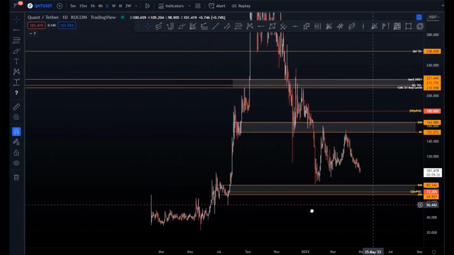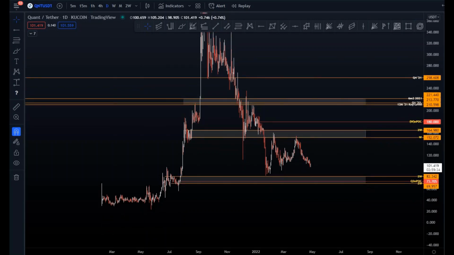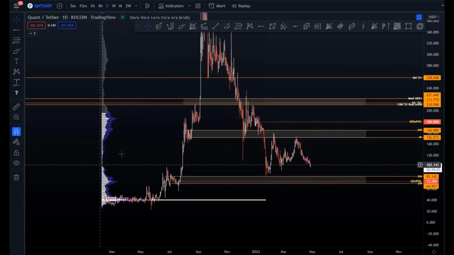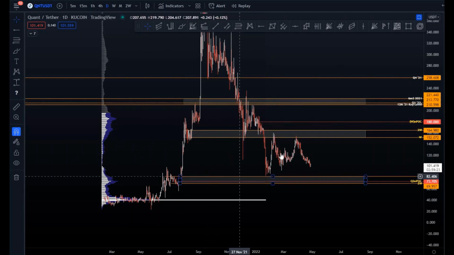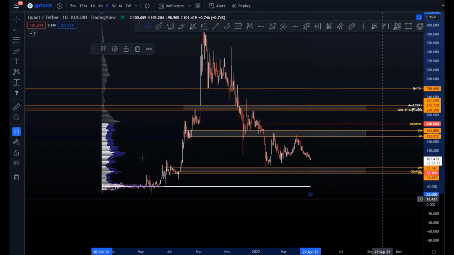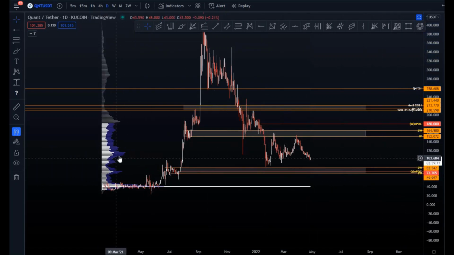Main reason being, as we discussed this previously, but I'll go ahead and go over it one more time. You do have this here. If you were to look at it, this just goes to the drop, but what you'll notice here is a very low volume area on the chart, meaning that we were going to spend some time consolidating, which would make sense because you had a pretty big run up here. So it would make sense to consolidate and put in a range and fill this section of the chart out. Now, when we look at it now, you see volume being built up. What's that usually equate to? Either accumulation or distribution, right?